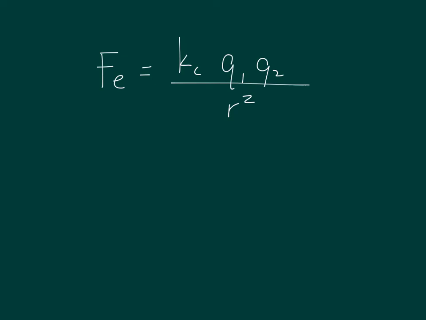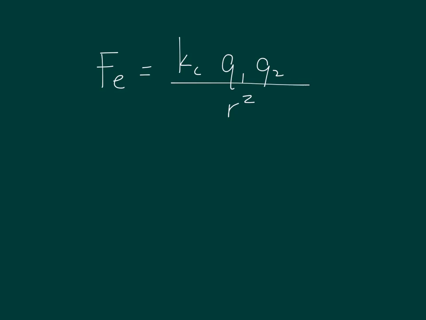Yeah, Katie. How do we know when to put in times 10 to the negative 9, times 10 to the negative 6? It's based on the unit, so we'll do an example and I'll show you. If it's nanocoulombs, that's 10 to the negative 9 coulombs. If it's microcoulombs, that's 10 to the negative 6 coulombs. I'll do an example with both so you can see, okay?